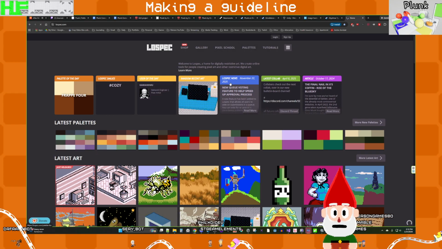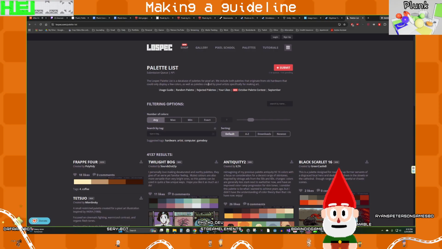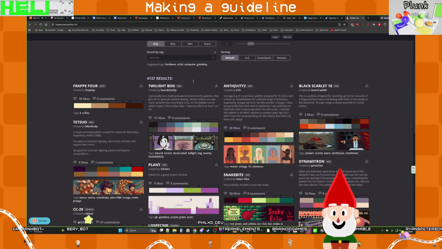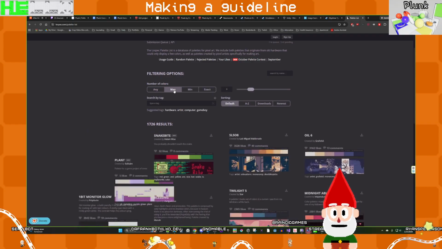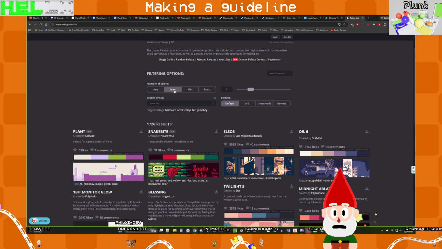So, like, palettes. Do they have, like, a most popular? Instead of, like, new. A lot of these are, like, new. Yeah, because they have likes. So can I sort it by likes? Okay, wait. Max of 6 colors.